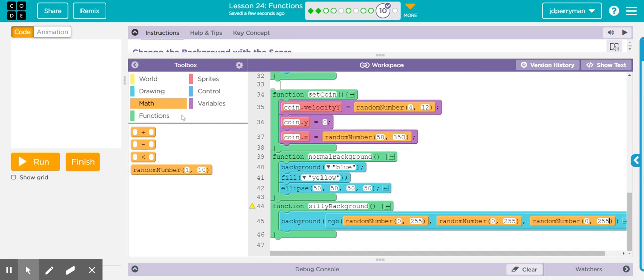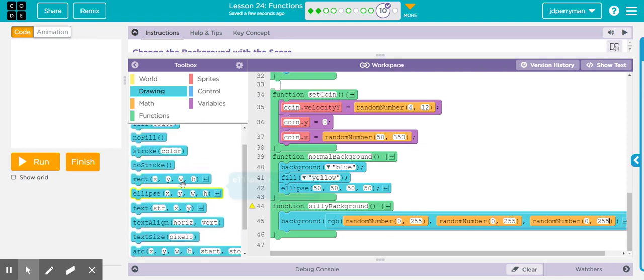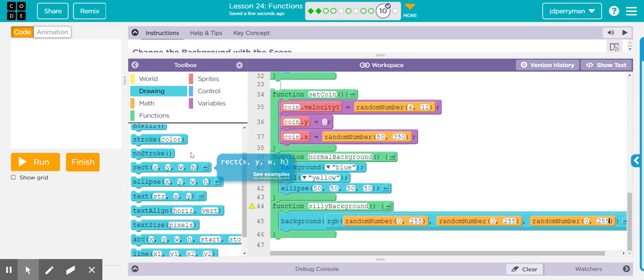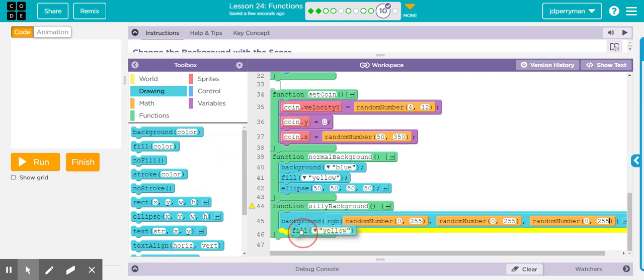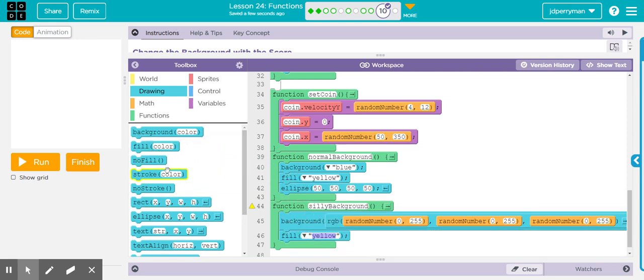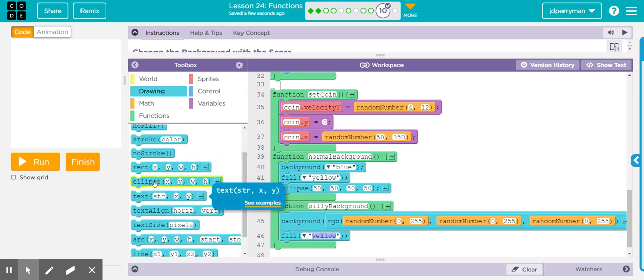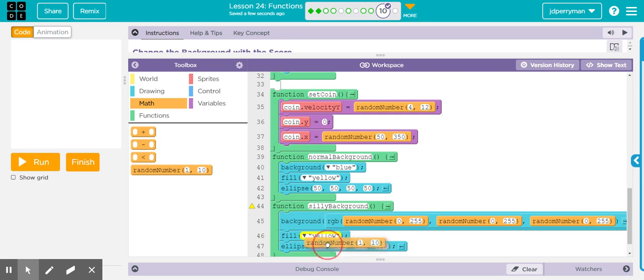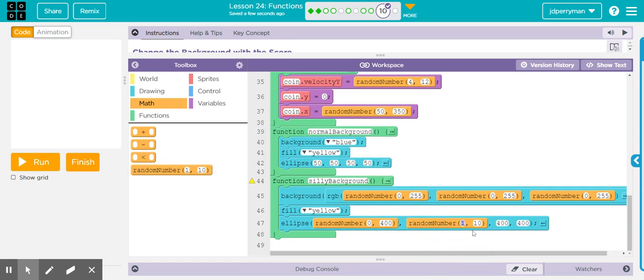All right. And now another thing I'm going to do is add like a confetti thing by drawing a little circle all over the place. So watch this now. I'm going to make a yellow. I'm going to grab a circle. Now, by the way, this is how I'm doing it. You can do it all different kinds of ways. I'm going to make the circle in a random place. Random between 0 and 400 for my X. Random between 0 and 400 for my Y. And I'm going to make it a little tiny circle so it looks like confetti.